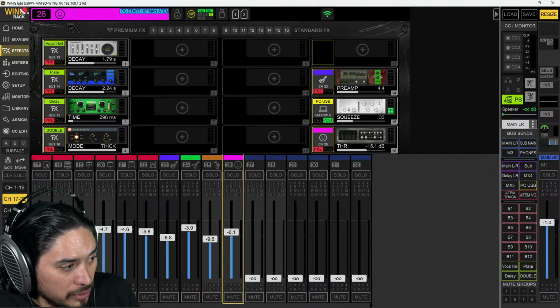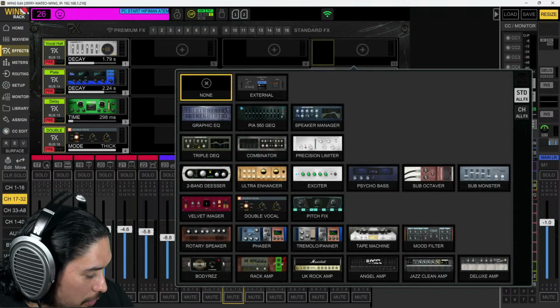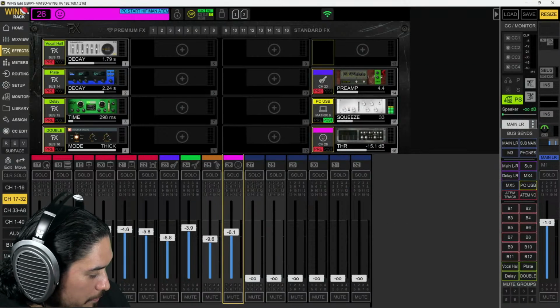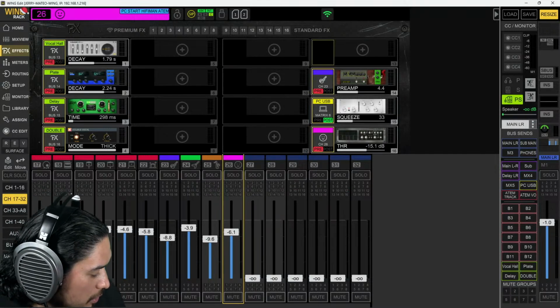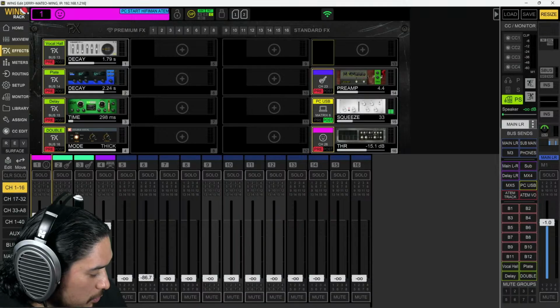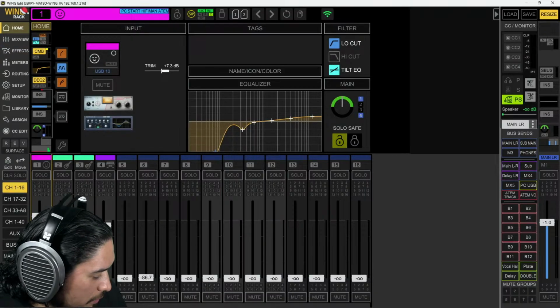If I am doing monitor mixes, I will be doing monitors for everything. One thing to keep in mind though is for this mix, we actually did not have monitors. So that is a good thing. Everything was in IEM, so we didn't need to do anything whatsoever.